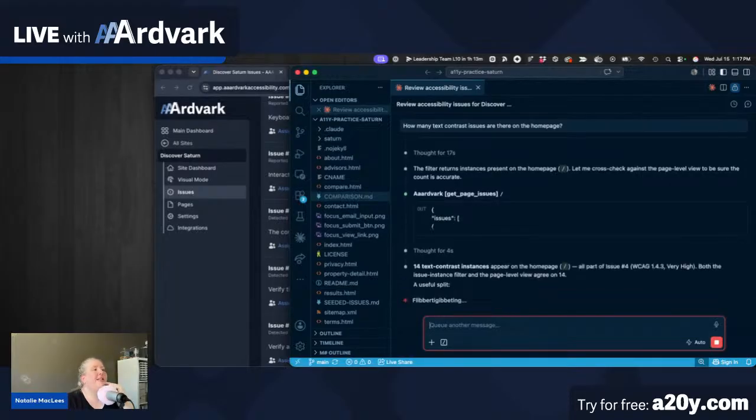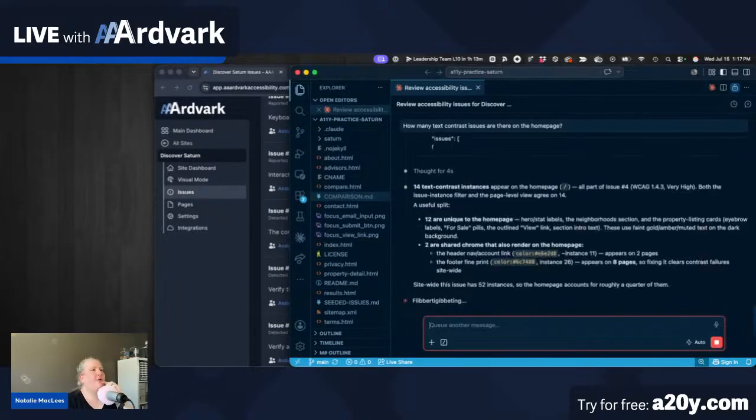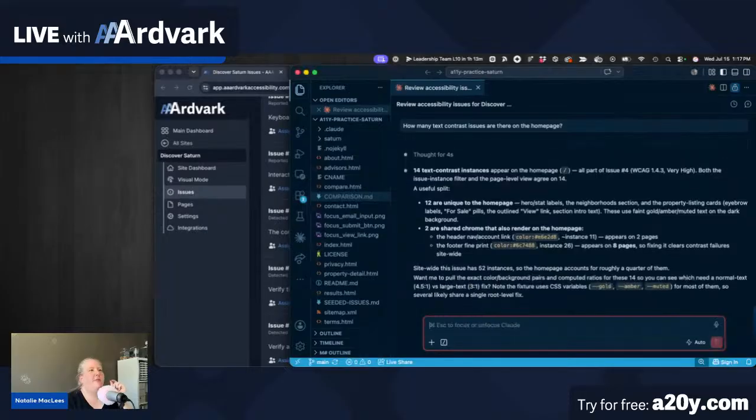So we have 14 text contrast issues on the home page, all part of issue number 4. 12 are unique to the home page, and 2 are shared chrome that also render on the home page. So 1 in the header, 1 in the footer, basically.